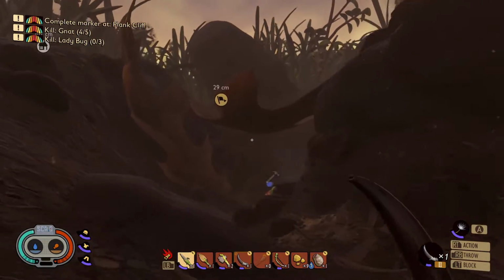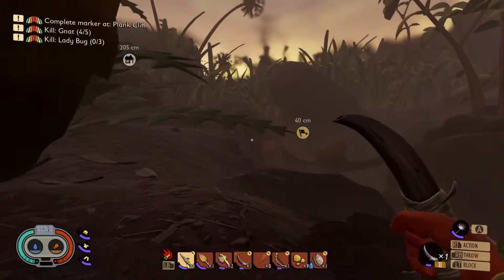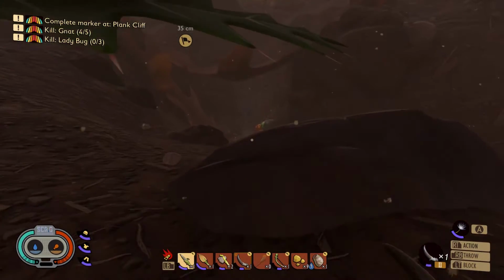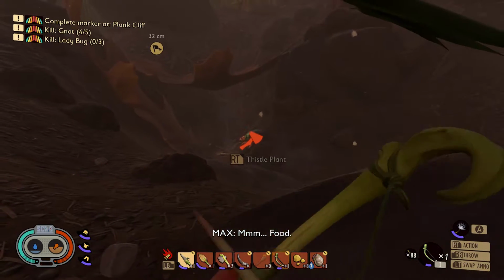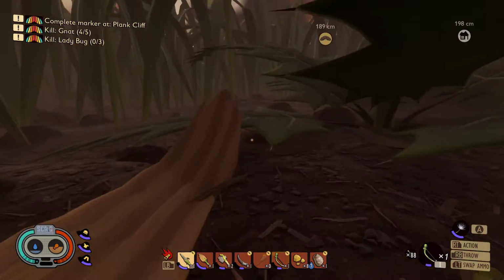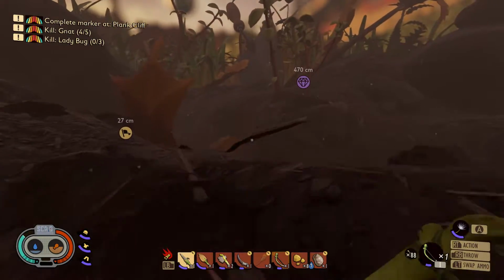Somewhere? No? Yep. There he is. Okay. So I think my plan here is to shoot him with an arrow. Also eats an acorn. Shoot him with an arrow. Let him come up this way. And then run all the way around in a big circle and very quickly build that thing.